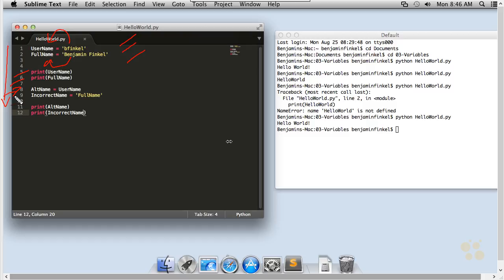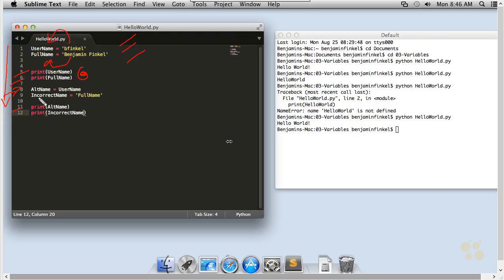The variable alt name doesn't exist up here. If I tried to print it up here, I'd get an error. It doesn't exist until line 8, where it gets implicitly created by the fact that I am assigning a value to it. So that way down here on line 11, I can print it off okay.